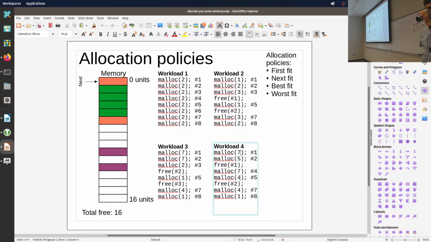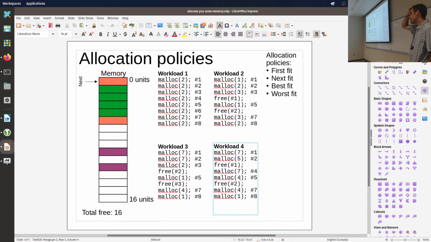I guess it's defined how it is, but best fit seems like it would find the small space and then go at the start of it, and worst fit seems like it would find the biggest space but then go in the middle of it. Neither of these policies actually says where you should put it in the free space. Typically, and the way that I'm doing it, is just put it at the start of that free space. So you're trying to leave as much contiguous free space as possible, as opposed to breaking it into several separate pieces.